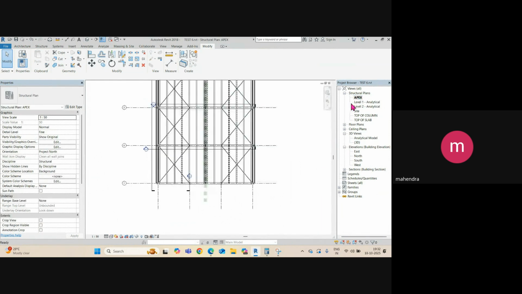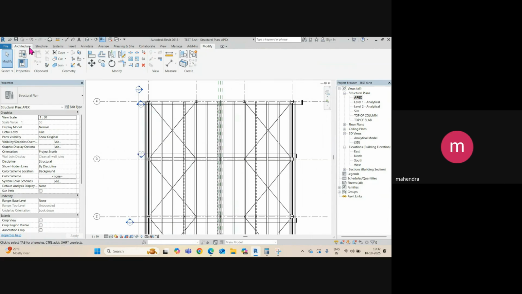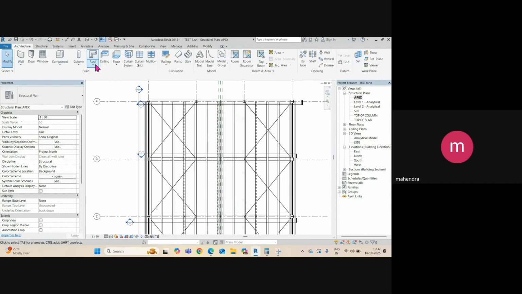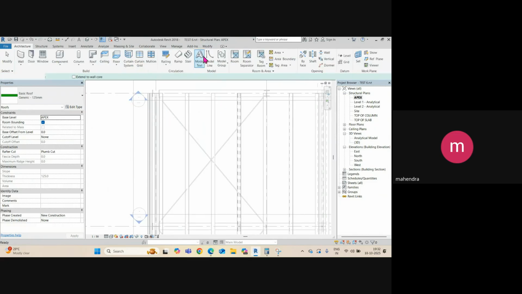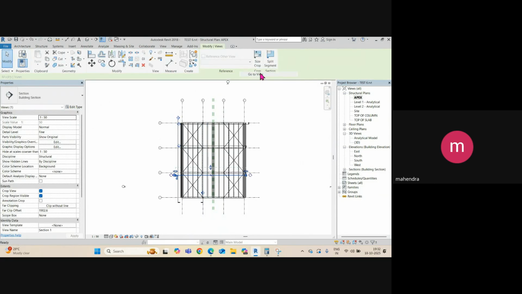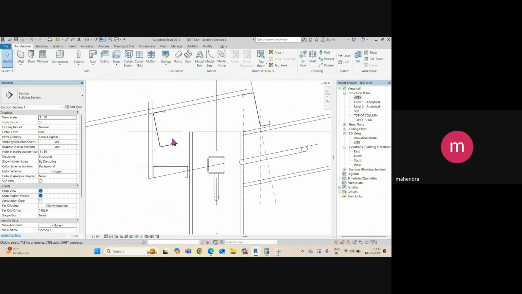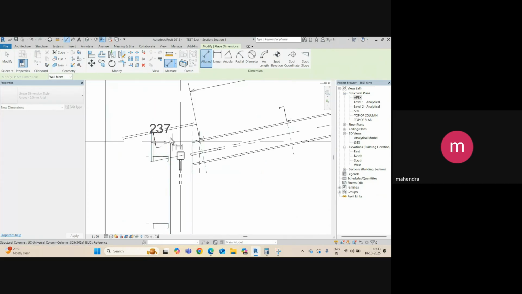Go to the apex level, go to Architectural, and select Roof, then Roof by Footprint. Suppose how much overhang we need to give, you can go to your section, and we have already added it here. If I measure this from the column face, it's almost 237.